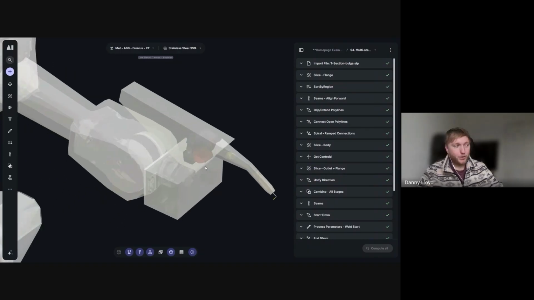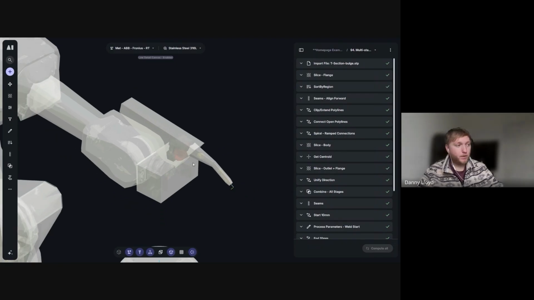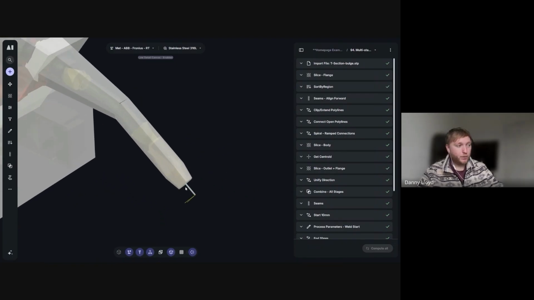So that's why it's always important to make sure you have a collision mesh that's well representative of your hardware, but not including things where it doesn't matter if it's colliding or if it's just a representation of something. Like here, for example, the wire doesn't have a collision mesh because it doesn't matter. You need that wire to interact to print. But if you hit the torch, the nozzle, then you've got a problem.